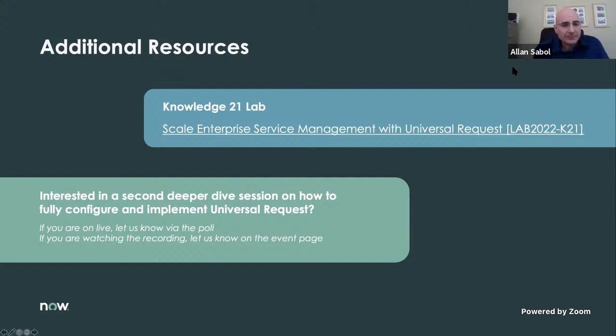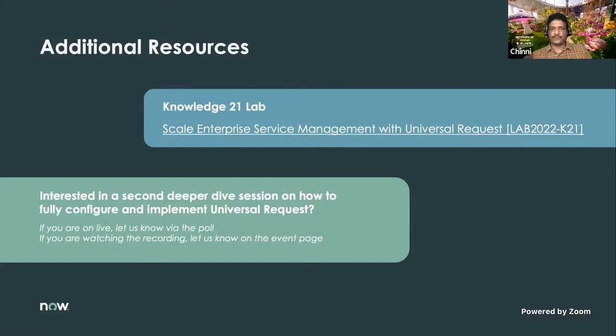Yeah. Chini, you want to take the next question maybe? Yeah. So the question is, what is the difference between plugins Universal Request and Universal Request Pro? Universal Request contains two plugins, which is the core functionality of Universal Request and the basic reporting. And Universal Request Pro contains the additional premium features like VA, AWA, machine learning, so AWA is advanced work assignments, and the performance analytics reporting for Universal Request.